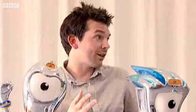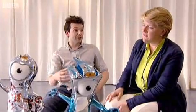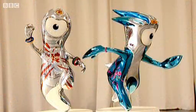And where can we find them? Where will we see them? They're really going to come to life in the digital space. So in the future, you will be able to go online to play and make the mascot as you see fit. We'll also see them as possibly video cameras or actually cameras where their eye actually becomes a real camera lens. But for all that they represent, why do Olympic organisers place such importance on mascots?